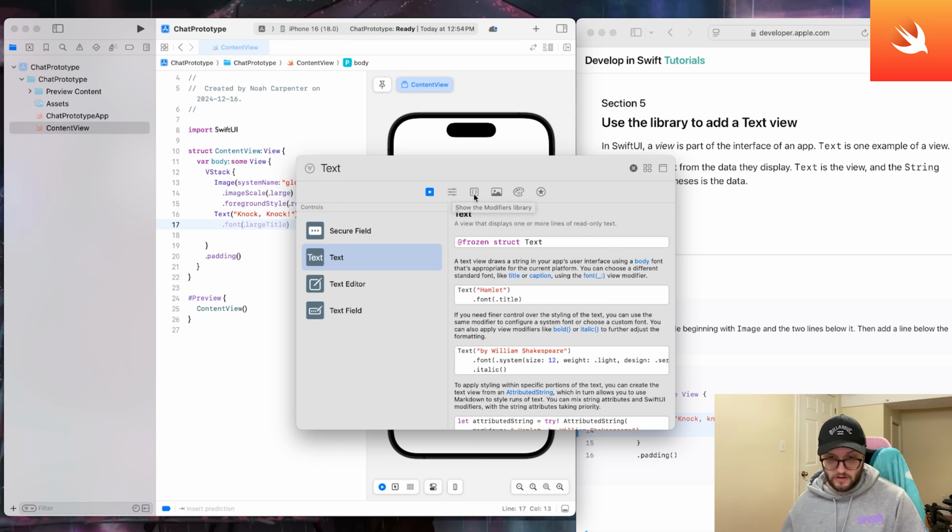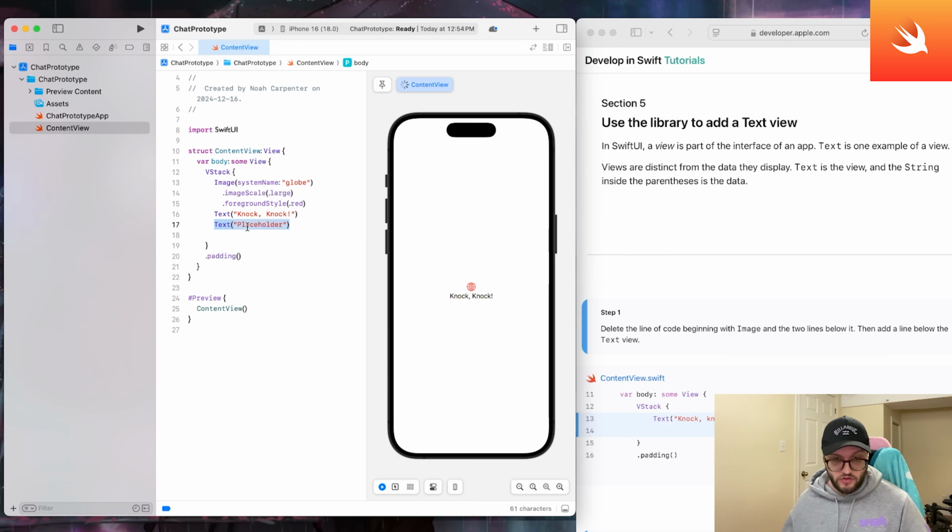There's a whole bunch of different snippets and different things in the library. If you're on the leftmost one, it looks like a square with a circle in it. You can search for text. You can actually drag and drop this down, and we have a placeholder. We can press on the placeholder and notice how it gets highlighted blue, and we can hit the quotation marks. And let's add who's there.